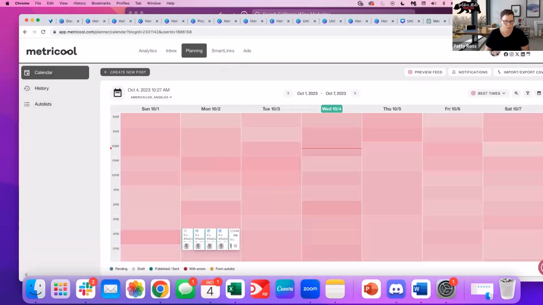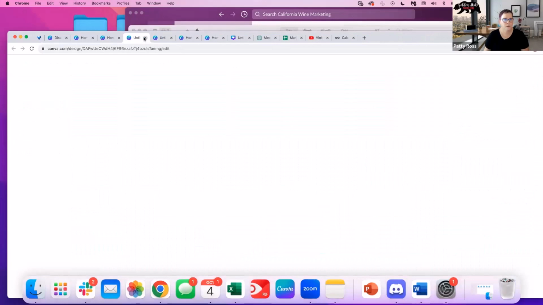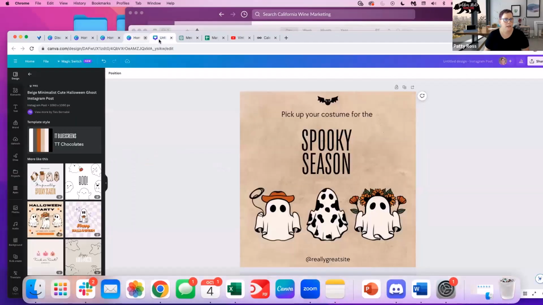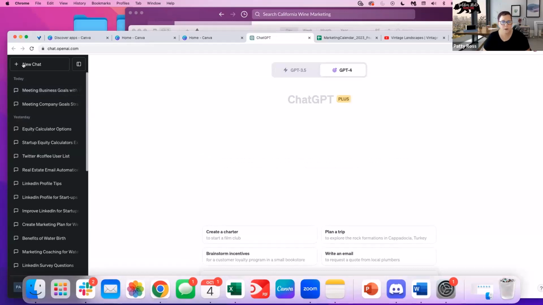So that's Metricool. I want to show you a cool feature while we still have some time. We're going to go to ChatGPT now. If you're not familiar with ChatGPT, I do have it here, let me close some of these out. And Canva does come as an app as well. I'm using the browser just for purposes of this class, but I usually have it in my dock and I open up the app. Either way works: you can use it as an app or as a browser.